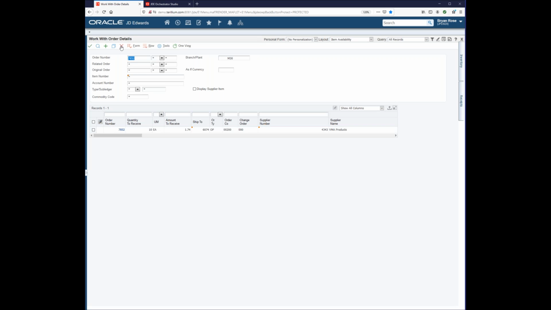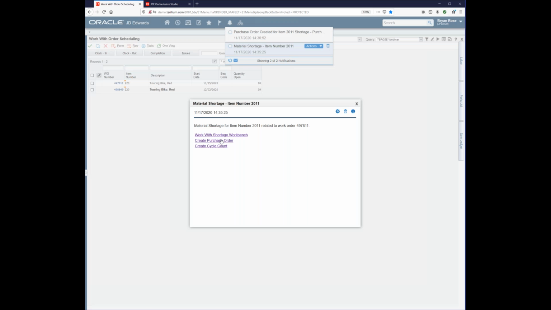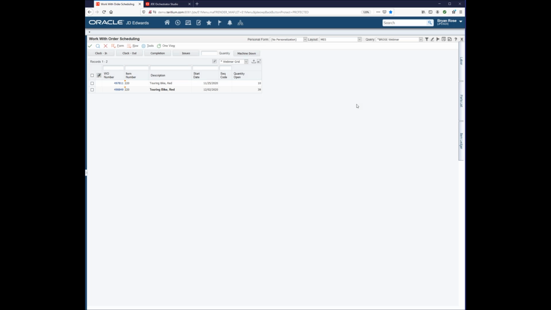Same thing from a cycle count. So all I would do is come in, say quick cycle count, and it would run that for me and create the cycle count. So automating your process, allowing your end users to not worry about getting in, clicking this, clicking that, but moving you in a more automated way.